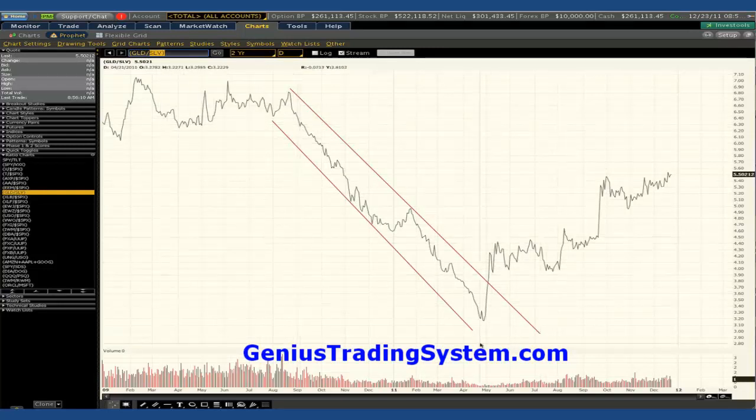Now, when the market started to go up, right here, what you want to do is put a trend line in. You can see a dramatic turnaround. Now, all of a sudden, gold is starting to outperform silver. So as soon as that broke that trend line, you want to get out of silver and go long gold and continue to follow that until it breaks this trend line.